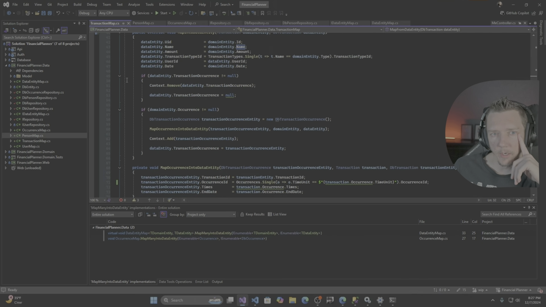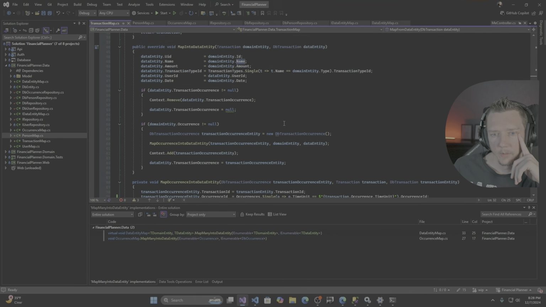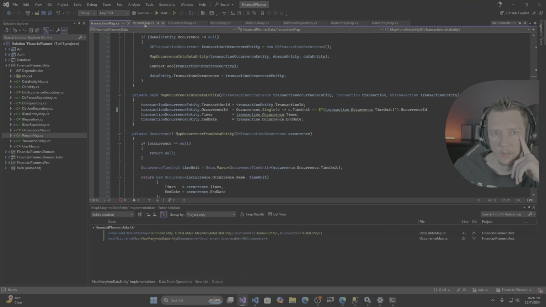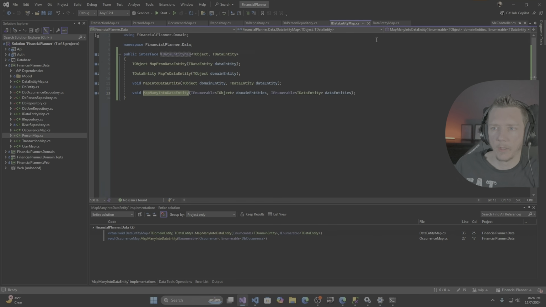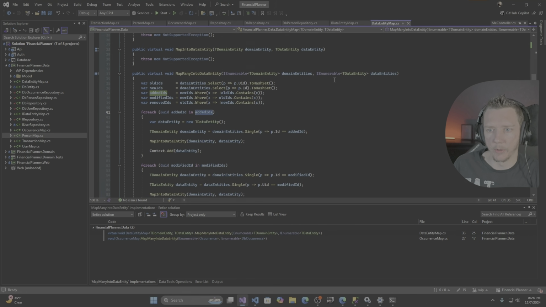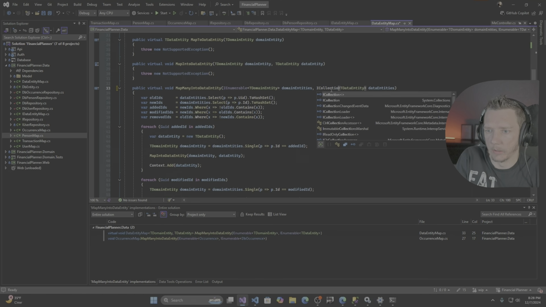Okay, so I think what's going to happen is when we call map for the children here, we intrinsically have the parent entity here. This is the navigation property, actually. So to tell Entity Framework that new transaction entities belong to this parent user, this parameter, I think, needs changed to a collection. So we can add it to the navigation property. So I think this becomes collection.